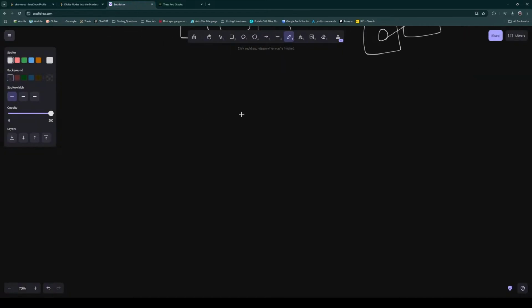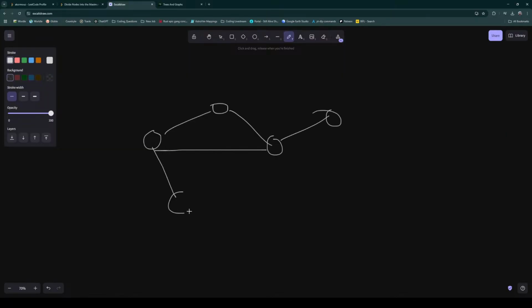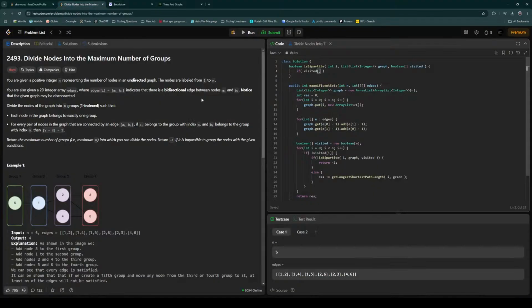Let's understand the logic. Let's say we have any graph. I start with this. I color this as red. Now when I pass it to neighbors, it should be green. Right? So I can switch between colors and do a DFS kind of a thing. Right? And I don't need to go back again.